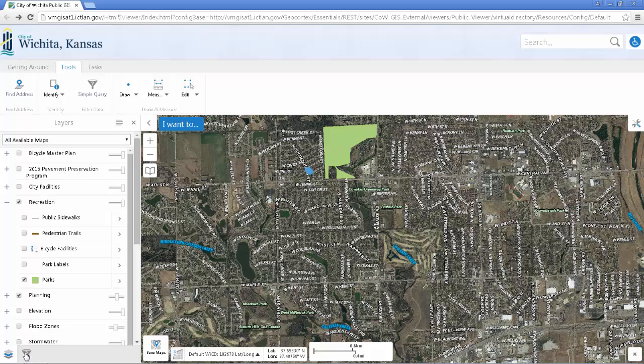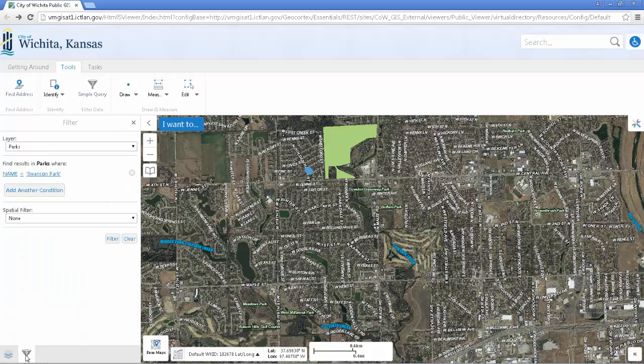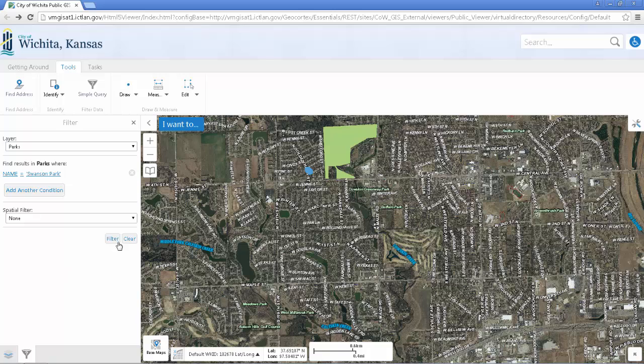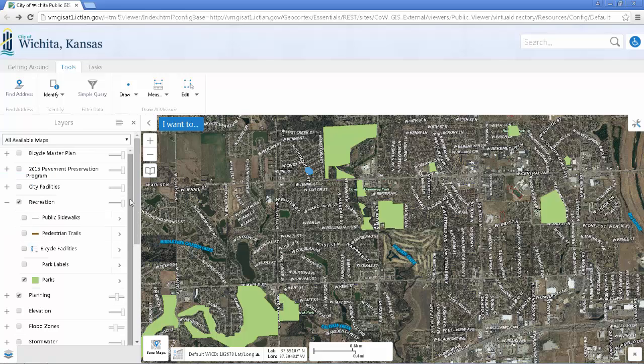So if I go back to my filter dialog by using these tabs down below and I remove that, I can clear it and all the rest of the parks draw now. I can apply that filter or clear it just by these two buttons here. So it allows you to identify specific features in a data set. And I close my filter tool with the X there.